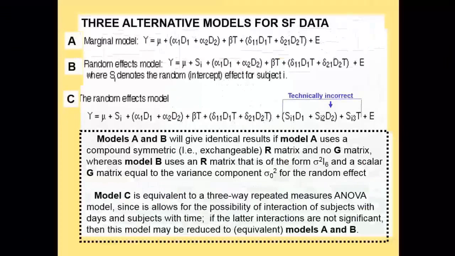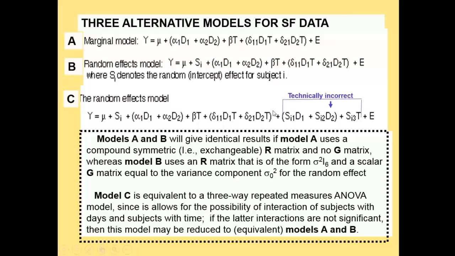So the main thing I was saying is that for the shoulder flexion example, you have options for how to do the analysis. You could fit a marginal model and decide what correlation structure you want to use, and just pick some and see what you get. You could use a random effects model and pick some other correlation structures in addition to the random effects. If you pick the correlation structure to be independence, you're getting the same thing as compound symmetric here.